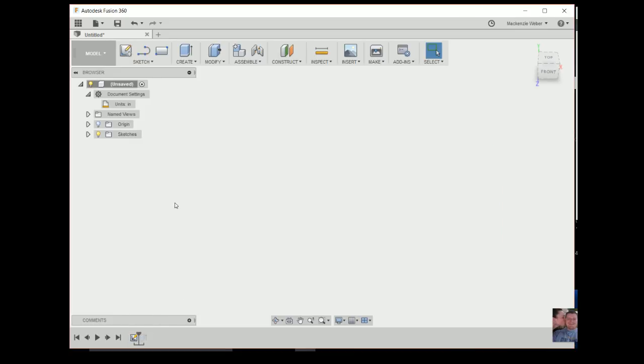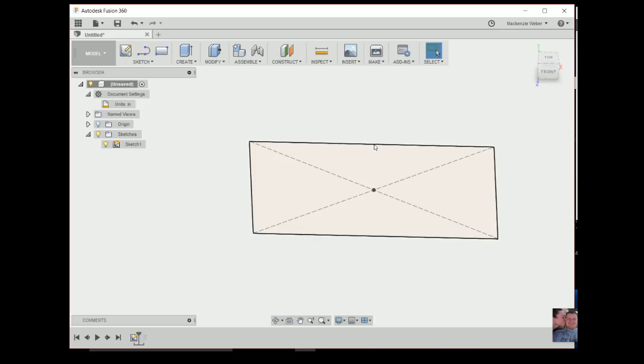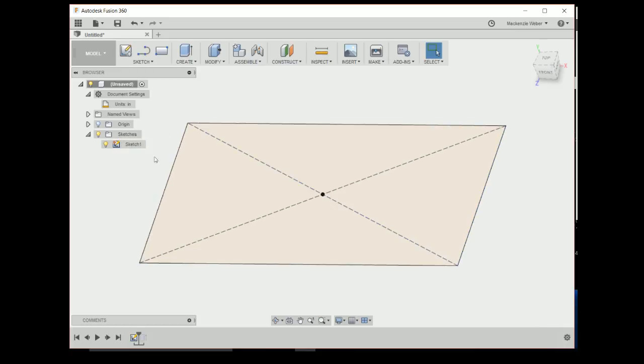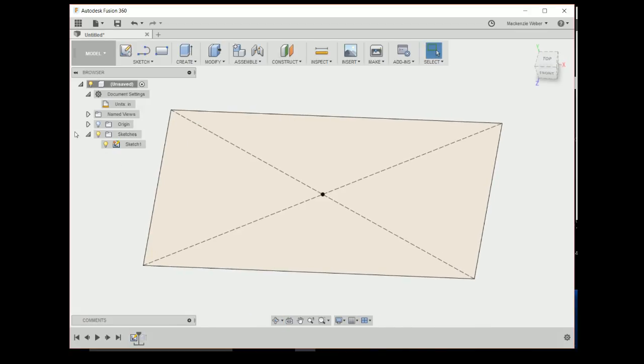And the sketch doesn't show up because, in addition to having it display down here, we have in this tree over here created a sketches folder. And if we open this folder up, we'll see the light bulb here is dimmed next to this sketch, and that means it's hidden. And by default, as soon as you create a feature based off of a sketch, it will hide it automatically. So sometimes if you're working and you're like, where'd that sketch go? You might realize that you created a feature based off of it and it just hid it automatically. And you can go here and unhide it.